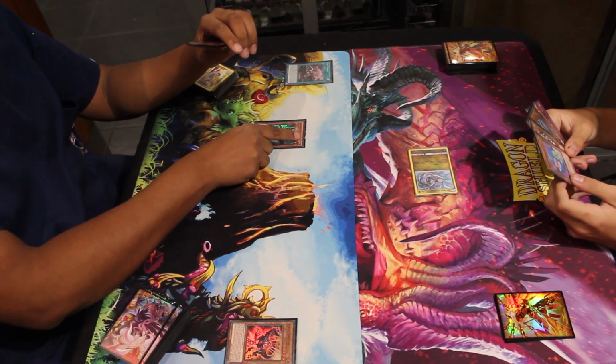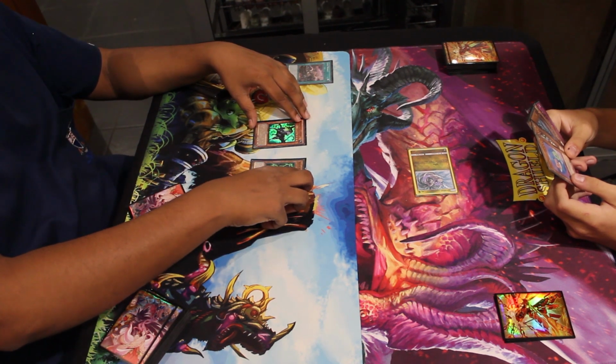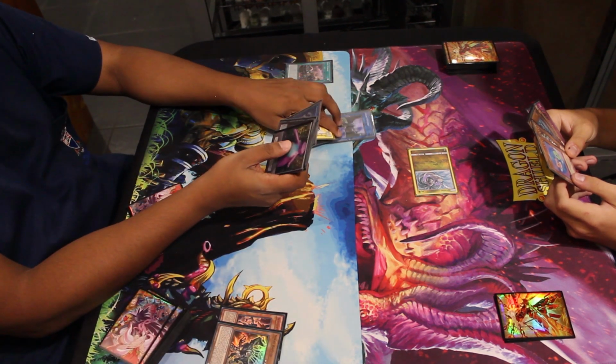So I'll use my additional normal summon to special summon him. So he targets a Scrap Monster in your graveyard and summons it. And I'm going to link two into Scrap Vivian.